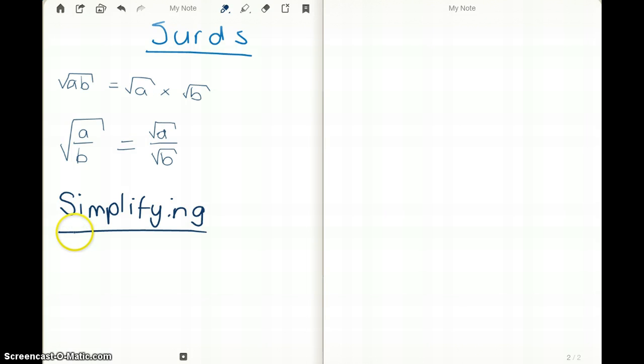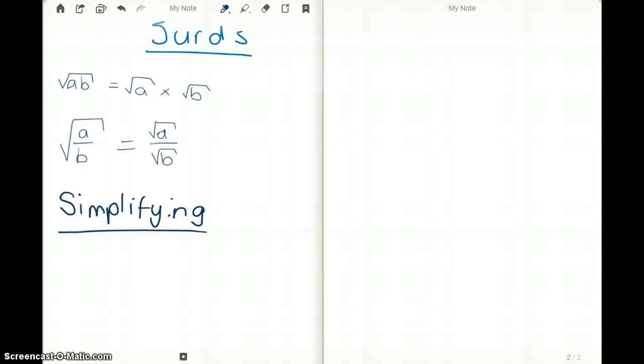Okay, so let's have a quick look at some surds and how we can simplify and rationalize the denominator for surds. So the two rules that we use are that the square root of AB is the same as the square root of A multiplied by the square root of B. So we can split our roots up. And the same works with divide. The square root of a fraction is the same as the root of the top divided by the root of the bottom. We can use these rules when we simplify fractions. Mostly this top rule is the one that we use.